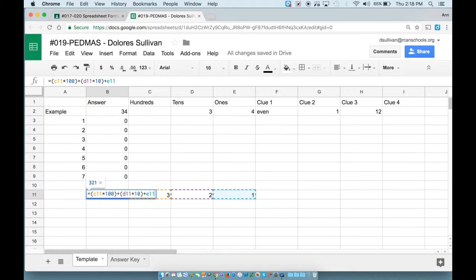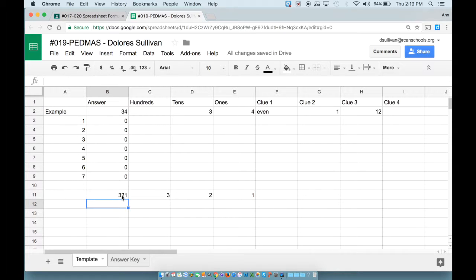Are the parentheses required? If I come back and double click, I can remove those parentheses, and if you think about the order of operations, the computer is going to first do any multiplications or divisions, starting at the left, working to the right, and then do any additions or subtractions. So it will still give you 3 times 100 first, 2 times 10 second, and then 300 plus 20 plus 1 is 321. So in this case, the order of operations isn't affected whether or not you have parentheses. I wouldn't take any points off for students if they added parentheses.